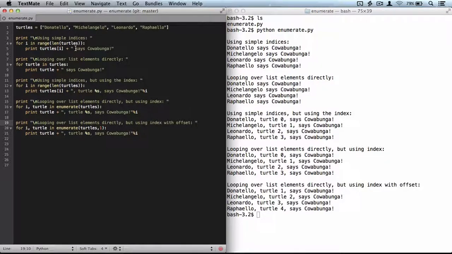So this works, but it's a bit cumbersome. You have to take turtles, compute the length, and then create an index to access again and again a certain component of turtles. It's a bit wasteful as well, because each time you have to access that component, and it's not very clean code either. I mean, you're composing different functions here.